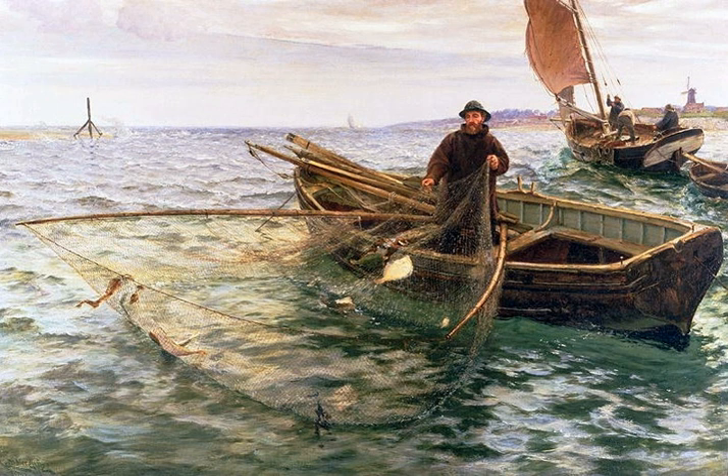Laxgilju are small cabins standing on stilts where a fisherman sits. This method of fishing entails a net where the opening is controlled by a line tied to a rock. Under the cabin on the seabed is a white plank. When a salmon swims across the plank, the fisherman sees it and throws the rock into the water so the line closes the opening of the net, trapping the salmon. In Norway this method of fishing is banned, but in Osterfjord locals can obtain a special permit to use this method in order to maintain the old traditions.